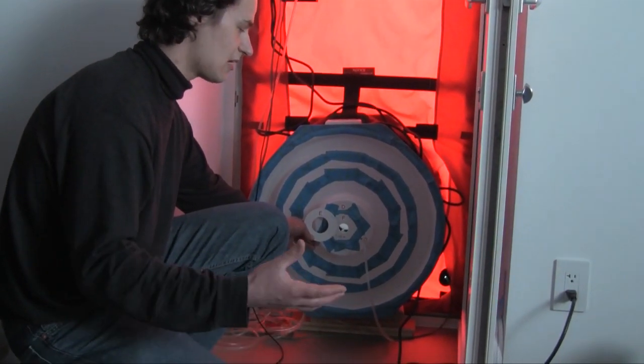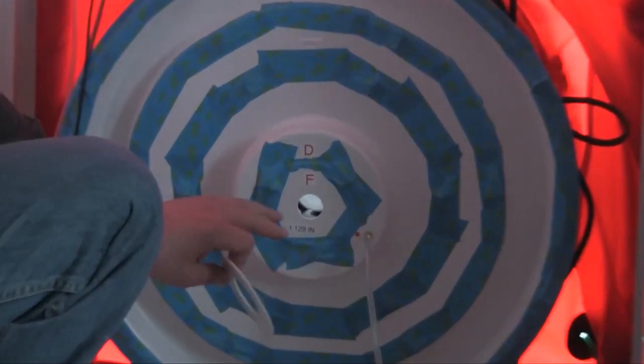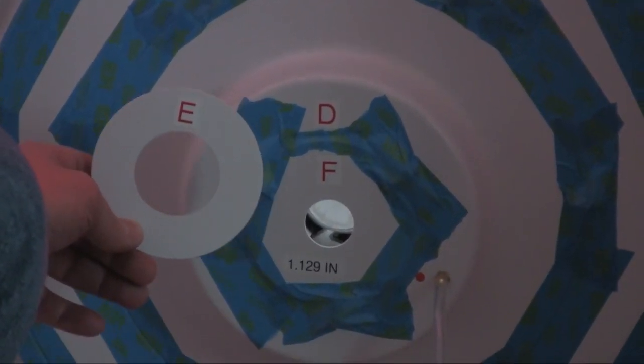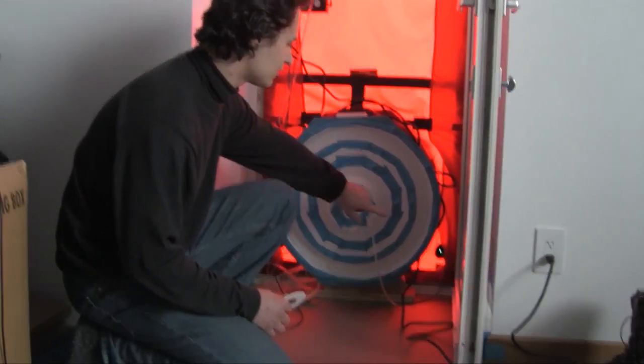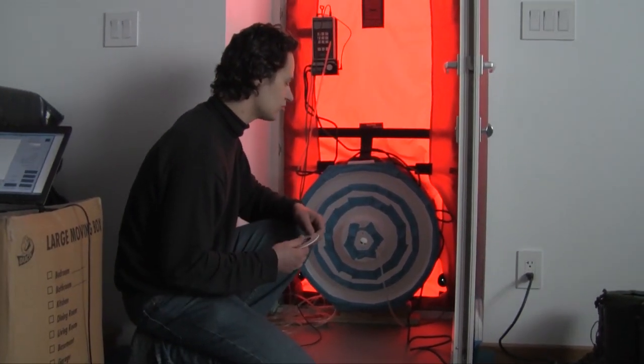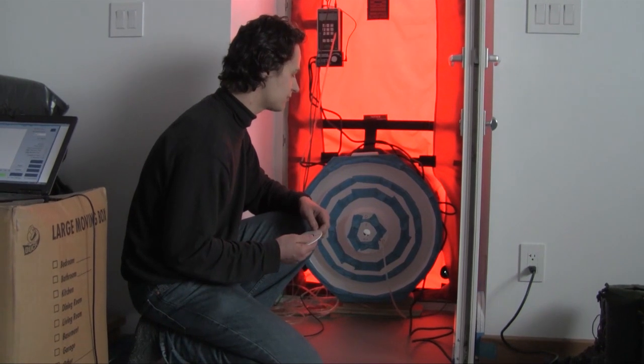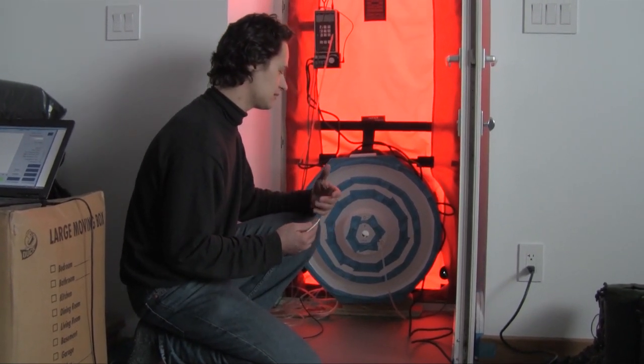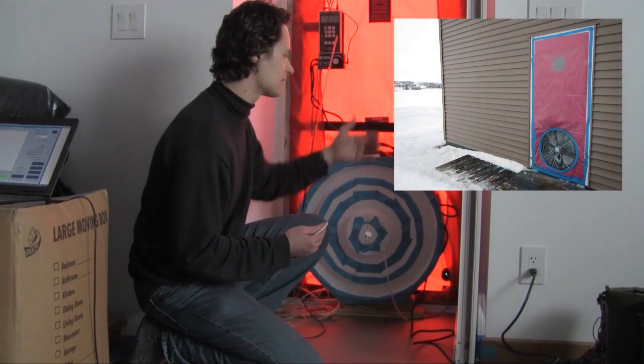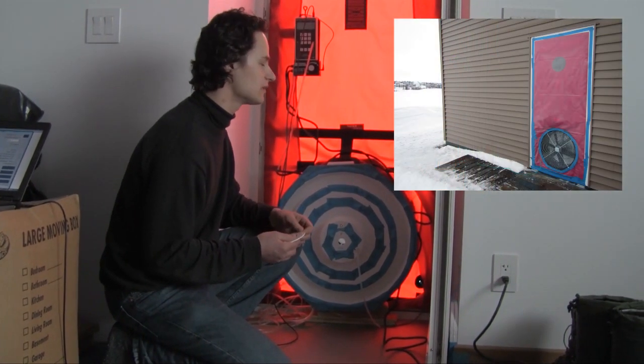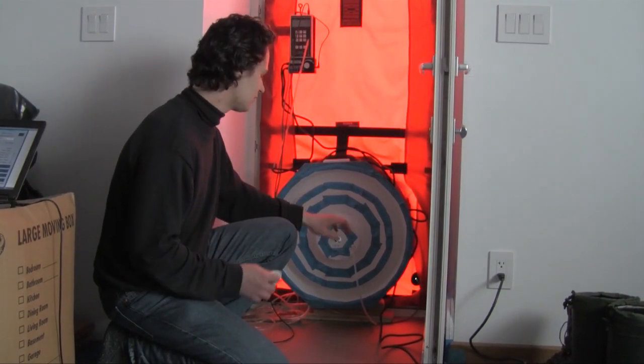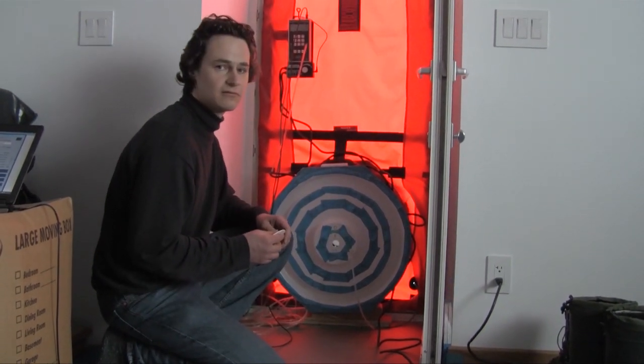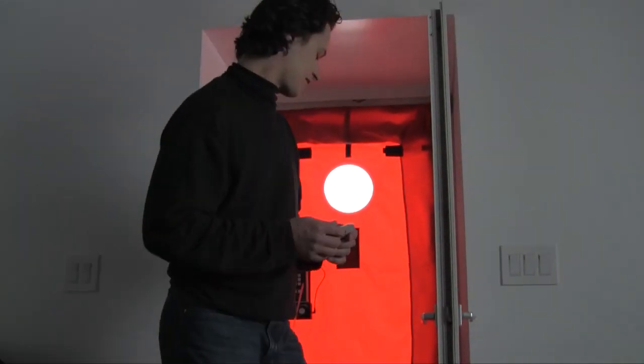The air from the house will be pulled through these little holes, through this little hole in ring F. As you can see, we took some additional measures. We taped all the rings on the blower door to reduce the chance of leakage through the gaps between those rings. Also, we taped the whole blower door on the outside to eliminate the chance or at least reduce the chance of extra leakage through the blower door itself. We want all the flow to go through this little hole because that's where we can measure the flow. And with that, I think we are ready to start the blower door test.